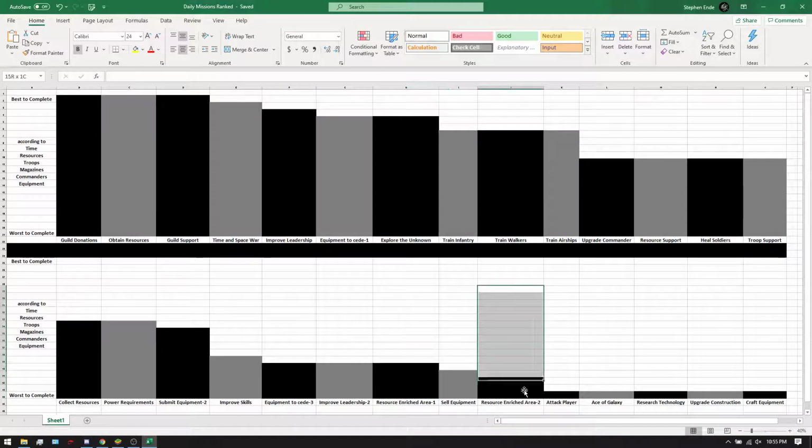Resource enriched area 1 and 2. This one here, you send a ship off to an enriched tile, which you could do as part of the collect resources part. And you do research enriched area 2, which is you move your arc to a resource enriched area, and that takes a lot longer than anything else.